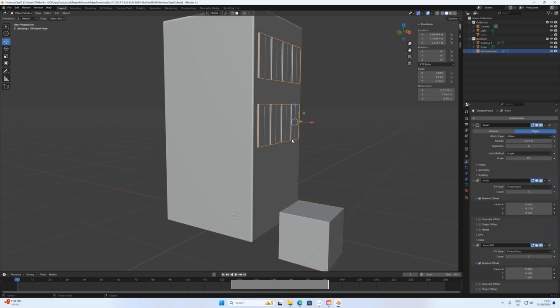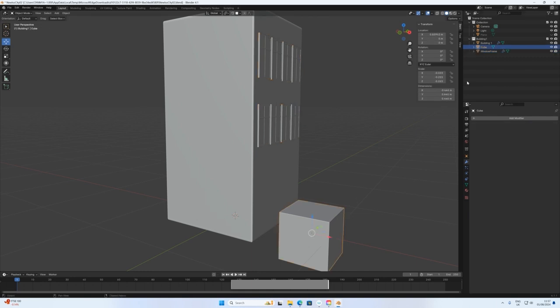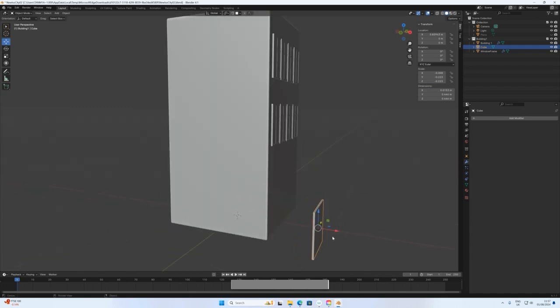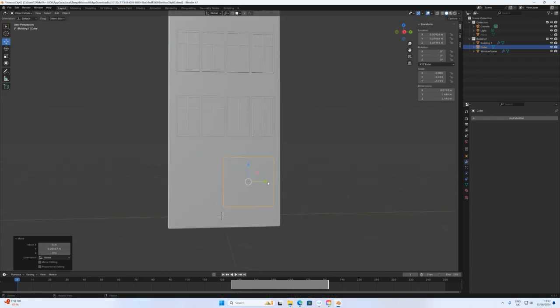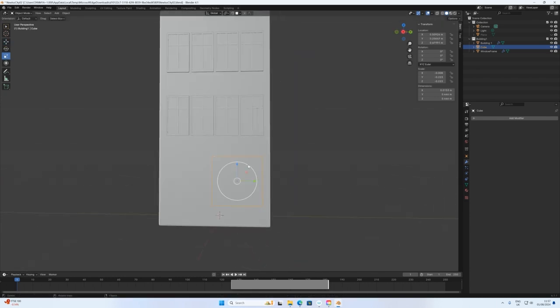One thing I want to see is what thickness I put on that frame. 0.0153. So I'm going to do the same for this one in X, 0.0153. Okay, so we have the same thickness of the frame. Put it at the front here. Calculate a little bit more what size you want.